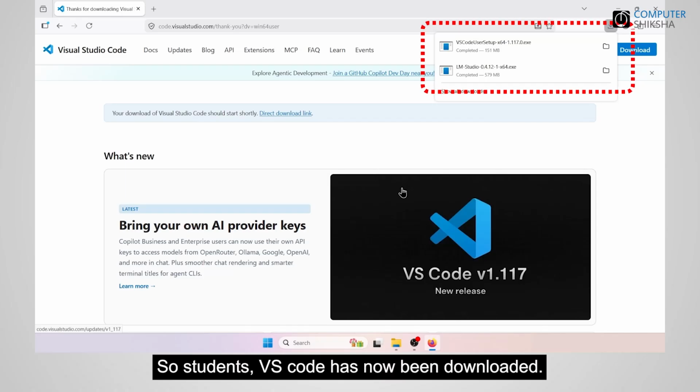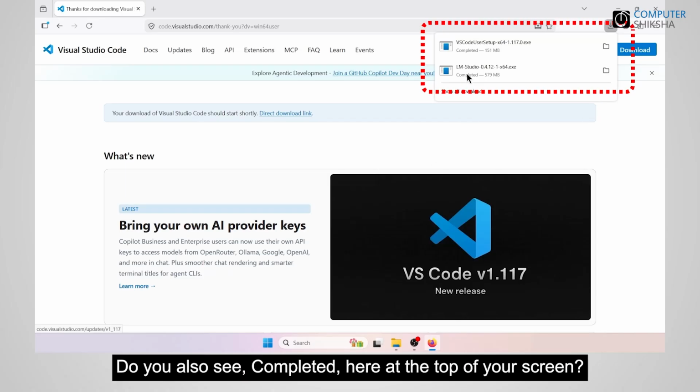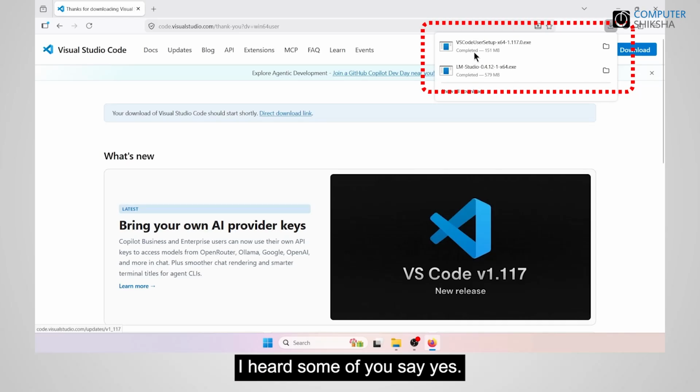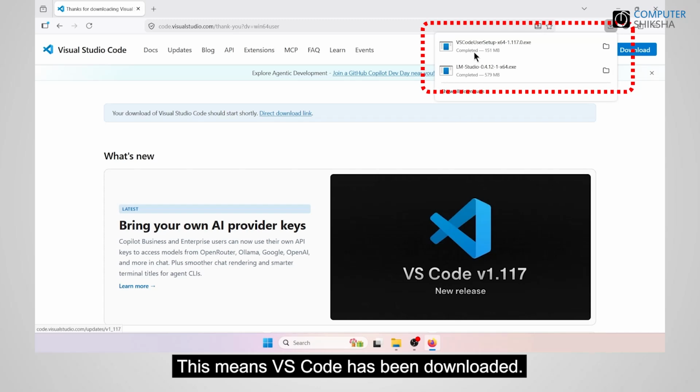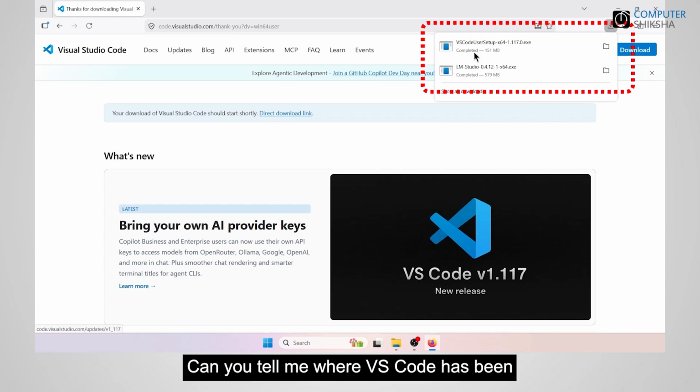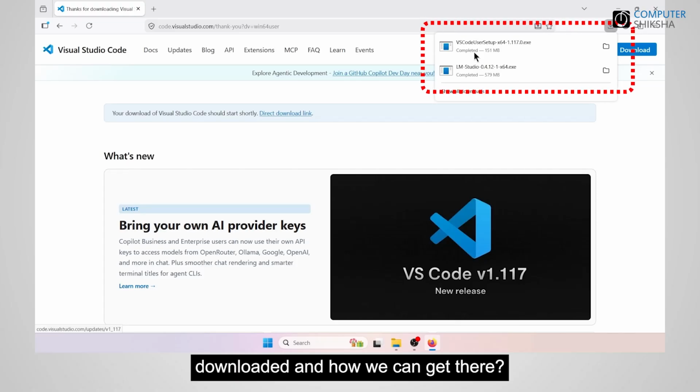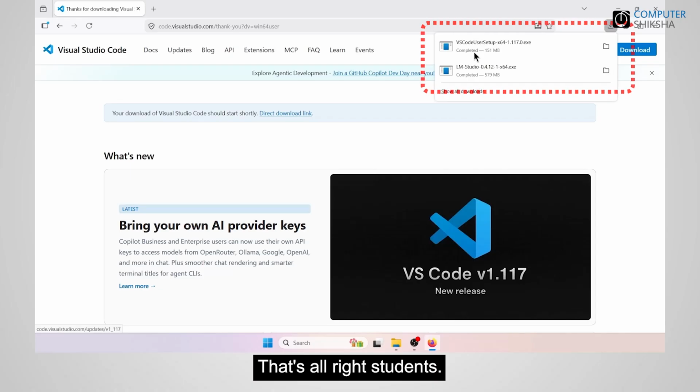So students, VS Code has now been downloaded. Do you also see completed here at the top of your screen? I heard some of you say yes. Very good students. This means VS Code has been downloaded. Can you tell me where VS Code has been downloaded and how we can get there? That's all right, students.